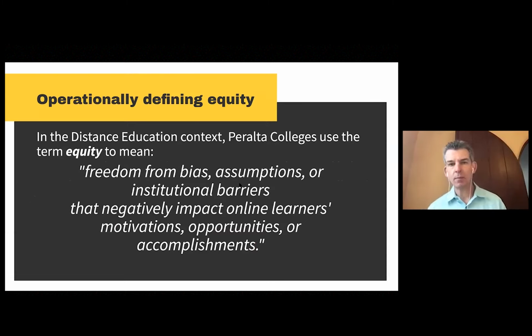That means we need to be thinking about, do our students, as they engage in these virtual service learning opportunities, have access to a device, or are they just using their smartphone? Do they have access to the internet, or are they driving to a McDonald's or Starbucks parking lot and trying to get a good internet connection from their car? Do they have a quiet place to work, or are they sharing a room with a sibling or a roommate, or are they in a situation where it's difficult for them to find a quiet place, period? All these things can affect the professionalism that they want to project when they're working with a community organization, and that's just one aspect of equity that we want to think about.